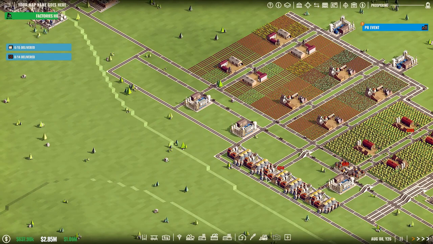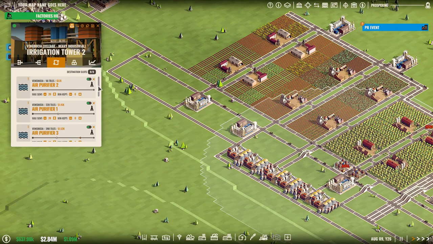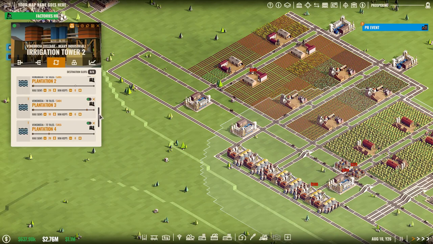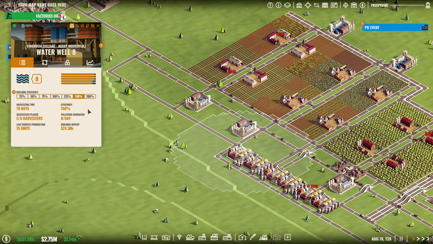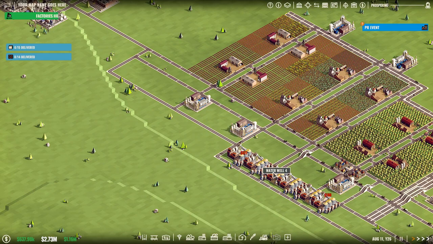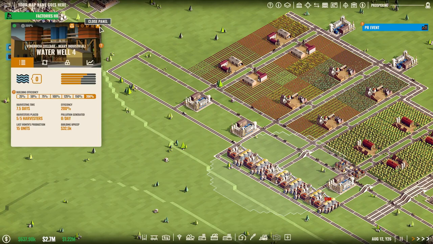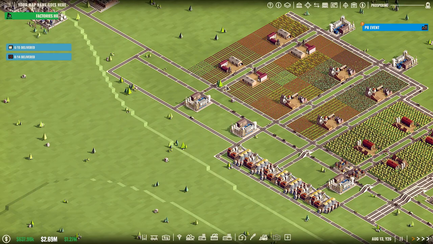Now, this irrigation tower is struggling with the water. Where is it sending it? Plantation 1, 2. There is one truck going out. So really, we need more water. Now we can just up this to 200. That one's already at 200. We'll get this one up to 200. How's the other one looking? The other one has 7. You're at 200. Right, get you up to 200. Right, try and get more water because we need more sugar.